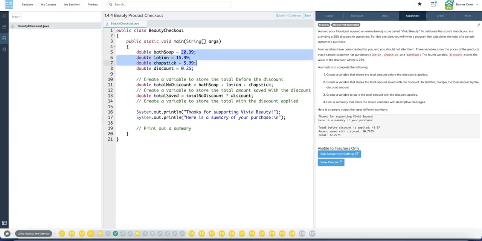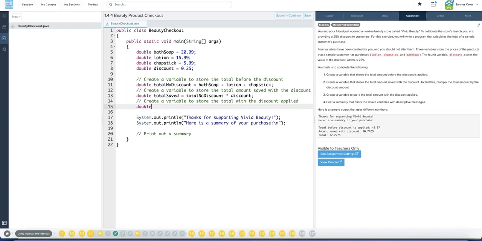The discount is 25% of the total without the discount, so that would be just the discount, right? So then you would say, I guess, trueTotal is what I'm going to call it, equals totalNoDiscount minus totalSaved.